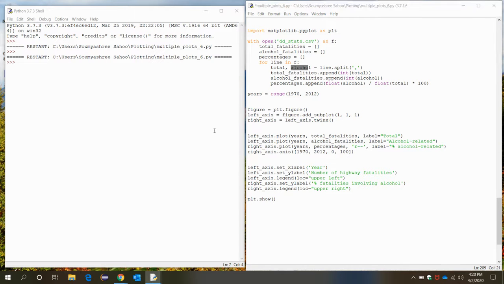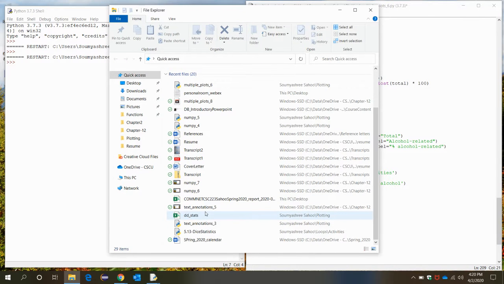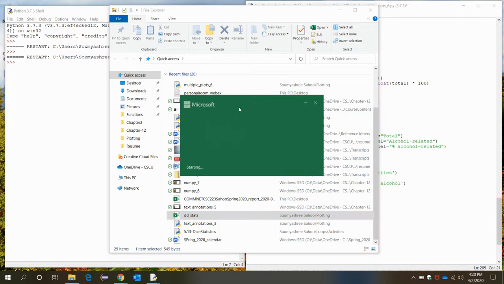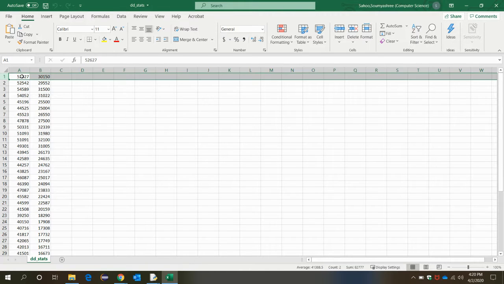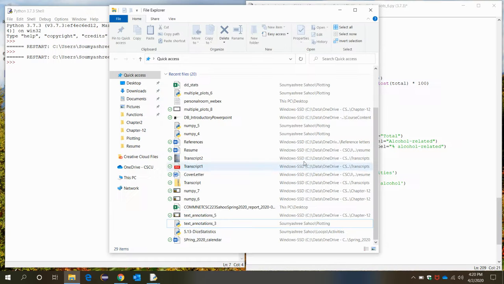Let me show you this file so it will be easier to track. Here it is. I have already opened it recently. So this is the value and this is the value in two columns. The first row as a line, we are trying to split into two different values, total and alcohol. Let's close this.